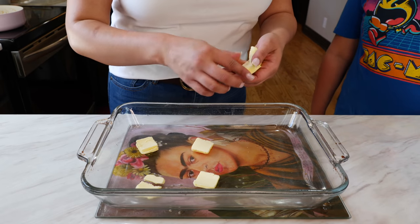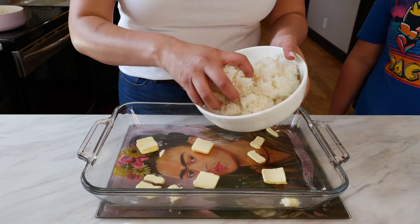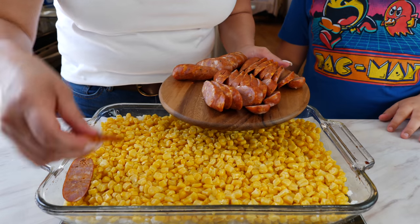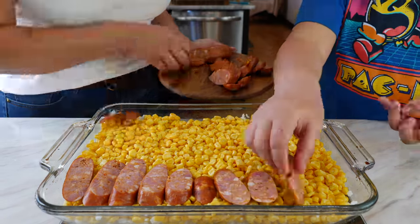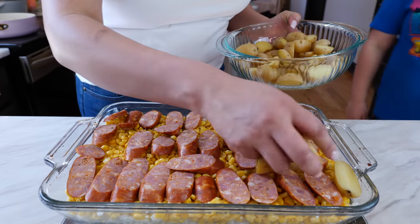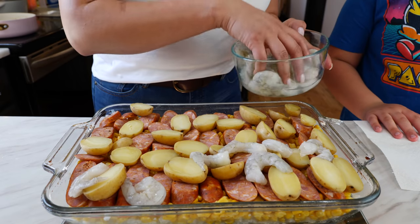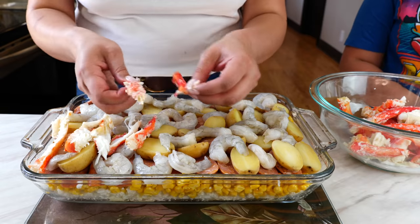To your casserole dish, add a few pieces of butter, and with your clean hands, add your rice, add your corn, your sausage. You gonna help me on that side? Yeah. Okay. Add your potatoes. Add your shrimp. Add your king crab, and I'm just pulling it apart.